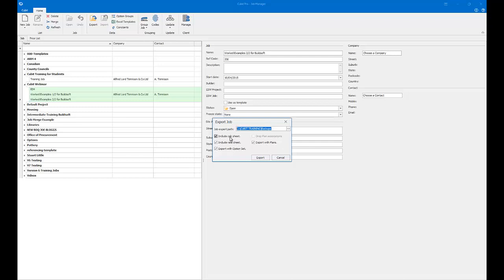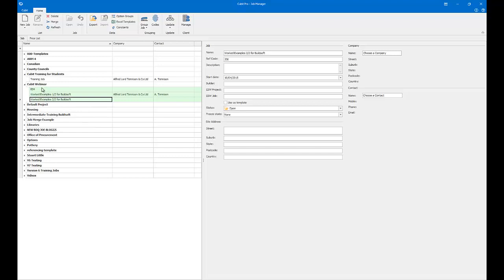For instance, if you would prefer not to allow the recipient to see the details of what is in your calc sheet, but rather just the total of the quantity, or if you would like them not to see how you've built up your rates, but just see the total rate, or if you would prefer them not to have access to the plans you've used, these tick boxes can be unticked and the backup export of the job will not contain the details specified. To back up your jobs and export them to the location you've selected, click the Export button.